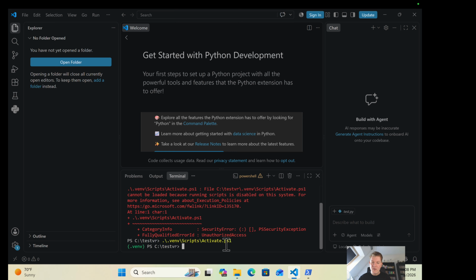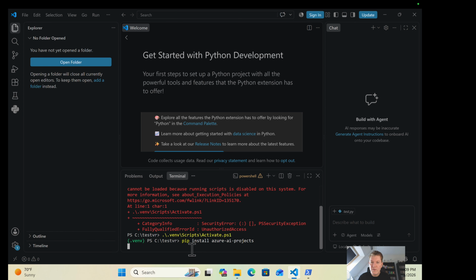Yeah, it runs. So then you see this .venv folder, and this is where I'm also going to install the packages, because if you don't, you won't be able to use those to connect to the project and use your agents and everything else. So we use pip install for that, and of course you need to know which one you need to install. The first one is Azure AI Projects. I'm just going to install this. Remember, I'm in my virtual environment here.